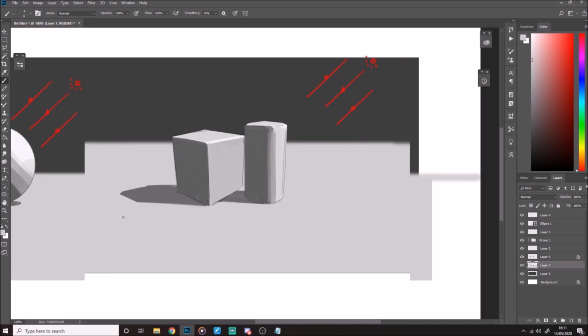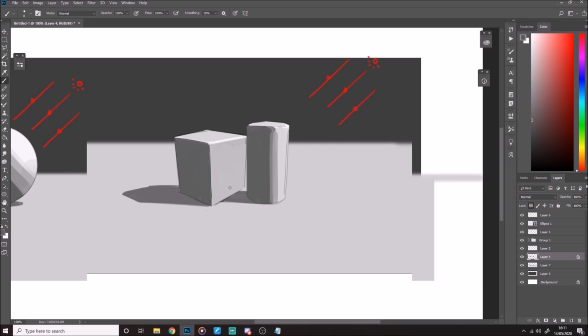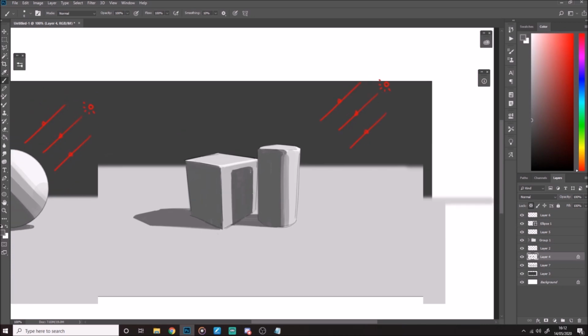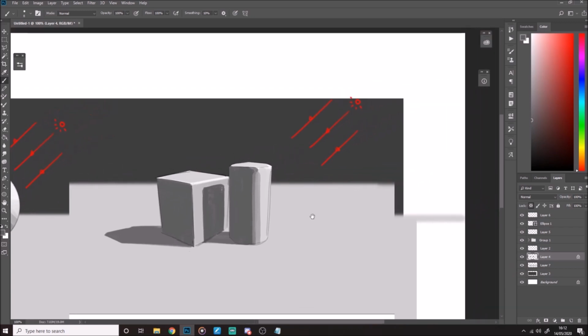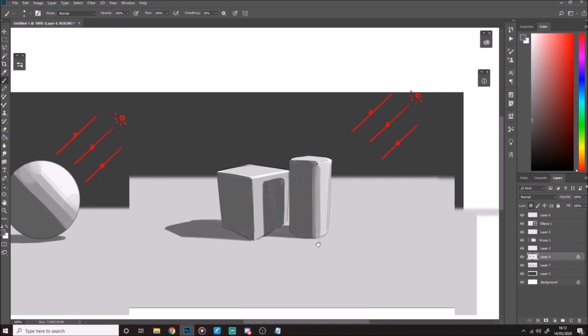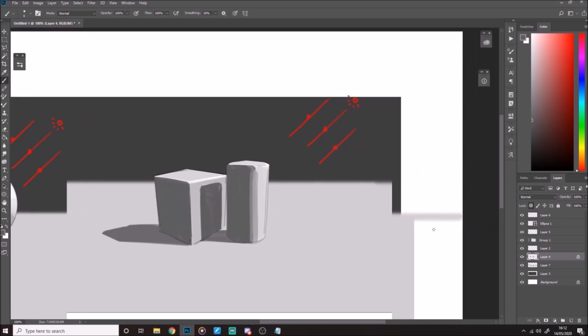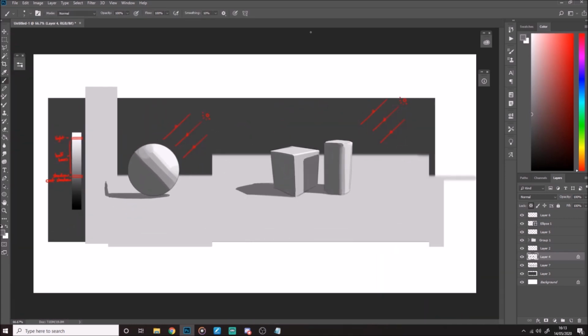Right, so here we've done the cast shadow on the ground. I'm going to go over here and add a cast shadow, the same as the shadow value, coming up onto this box here. So something like this. Again, just take a guess as to where you want the shadows to go. You don't have to be 100% accurate. I'm actually going to move the shadow more to the edge, just because I think it'll look a bit better. So something like that, right? So that's the cast shadows.